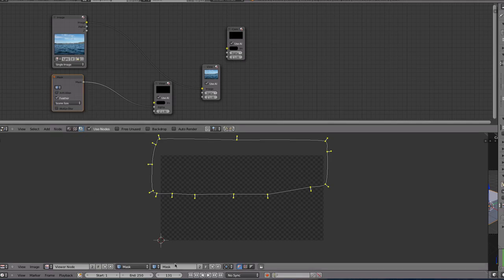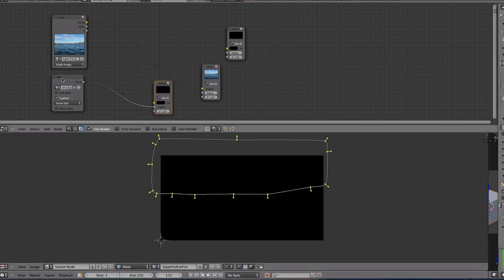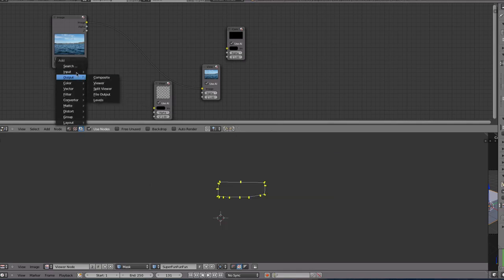Okay, so this is called mask. I prefer to call it super fun. So if I call it that, come up here, click super fun. Nothing is happening. Let's figure out why. Let me close that for one second.